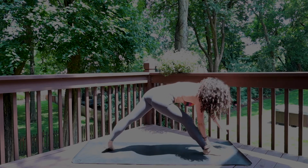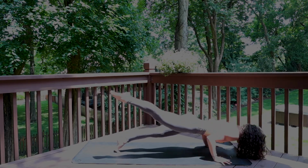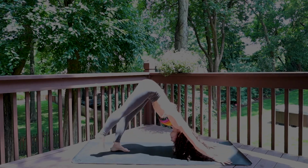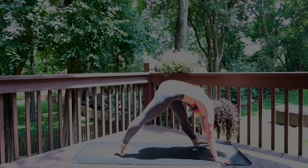And then exhale, spin back to face the top of your mat. Plant your palms. Chaturanga, flow. Upward facing dog, inhale. Downward facing dog, exhale. Inhale, left leg lifts. Exhale, glide through low lunge.